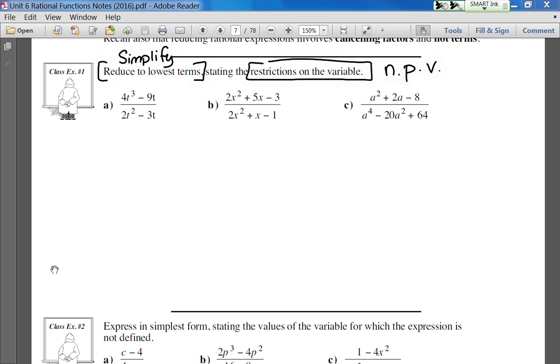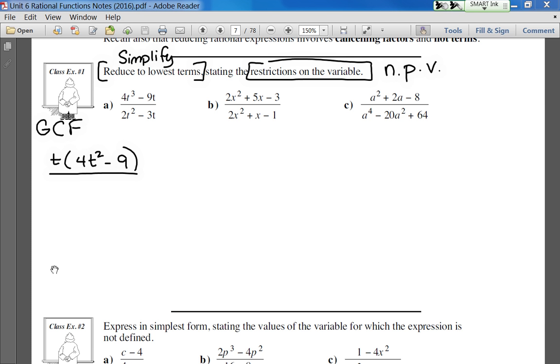Okay, cool. In the top, do you see a monomial? No. A binomial. So you automatically think, I probably got to factor this. Okay? So it's not like B. B we're used to with like trinomials and factoring. So what's up with A? Good. So what's the GCF in the top? T. Take it out, you get 4t squared minus 9.